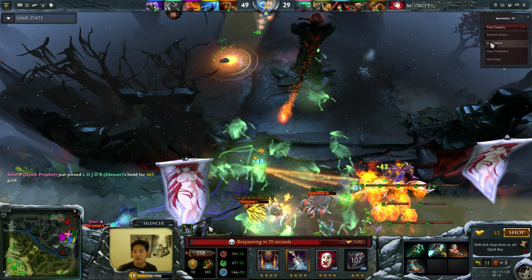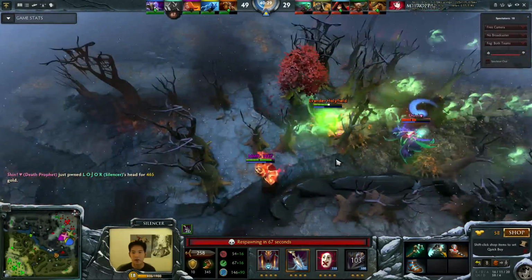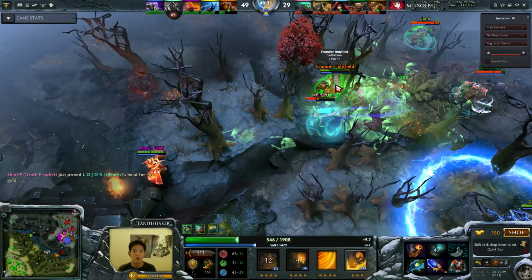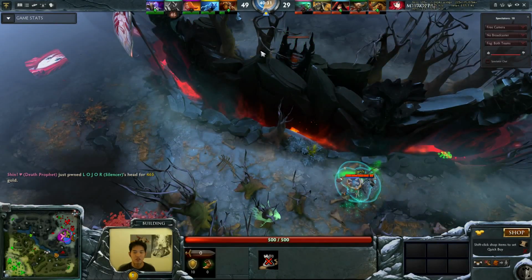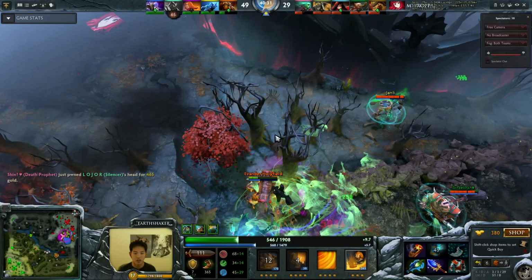So you can take advantage of this in various aspects, and it's not super easy to do, but you have to realize that when your opponents have very long range spells, a very good example is a Clockwerk Hook Shot, you can take advantage of them just standing still, because if they're not standing still, they're usually looking for what target they want to initiate on. For example, if there's a Clockwerk over here just sitting, he's going to look for a Hook Shot, and there's a clear line for him to the Earthshaker, and then he's going to hook.